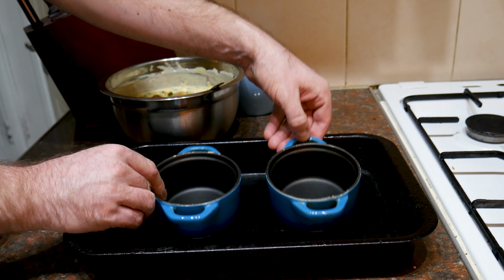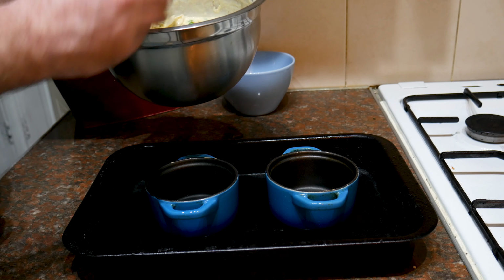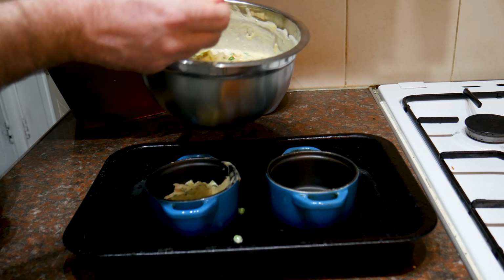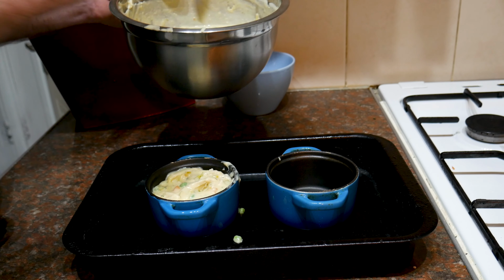So I've got two little cast iron casserole dishes there. I'm just going to fill these puppies up. And be generous. Oh, I've made a mess already. Never mind. Yeah, be generous, all right? Don't be stingy with your pie filling. Almost to the top, but not quite.